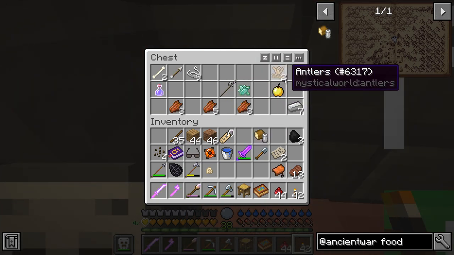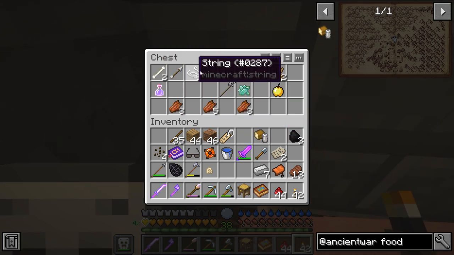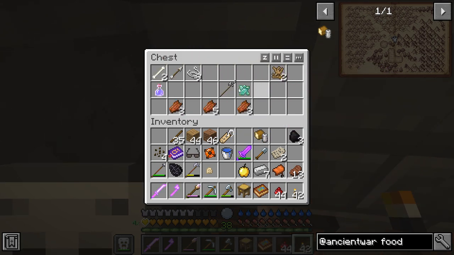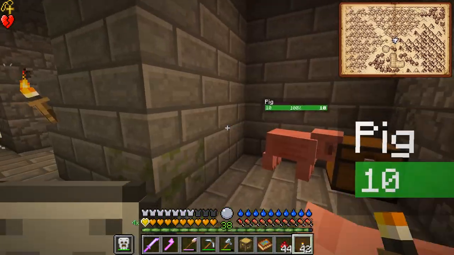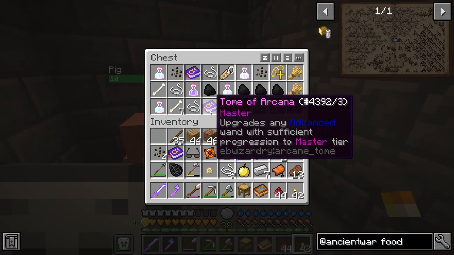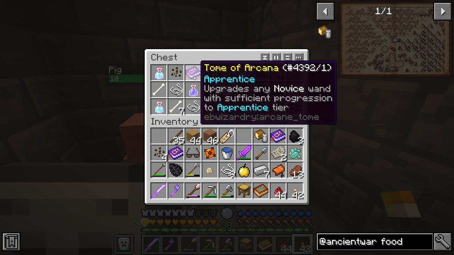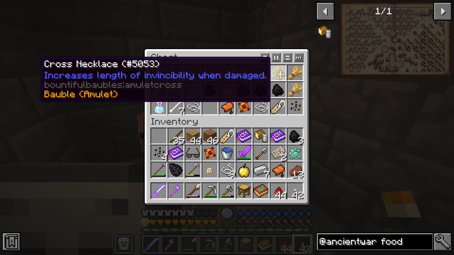I'll take the saddle and the iron. The wormhole potion we don't really need, honestly. Golden apple's good. And this mystical wizardy thing. Wow, so many pigs. I don't know what's going on here. And another chest. Oh, Tome of Arcana Masters. So this will upgrade from advanced to master. And another bauble. We already have that necklace, don't we?